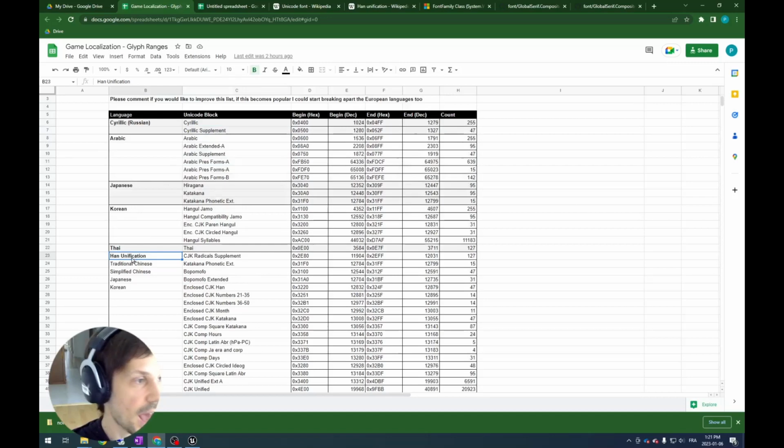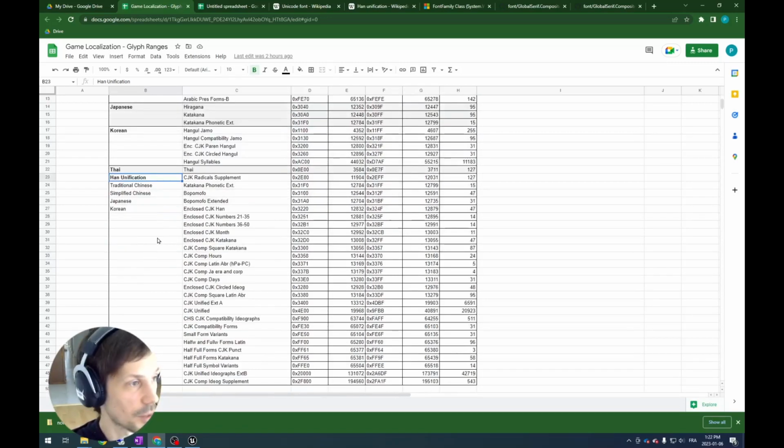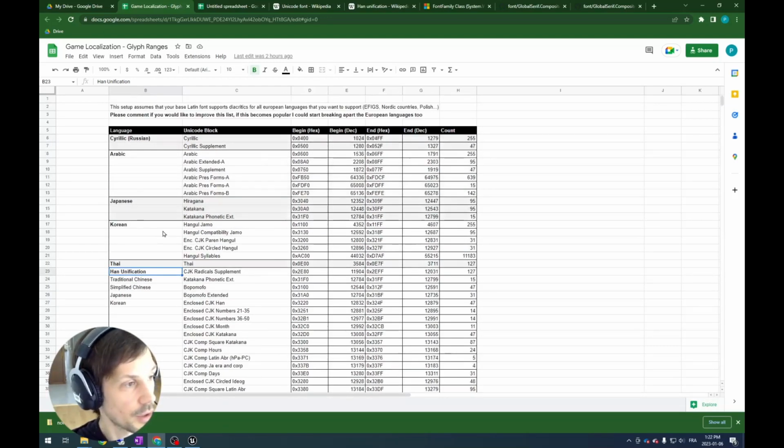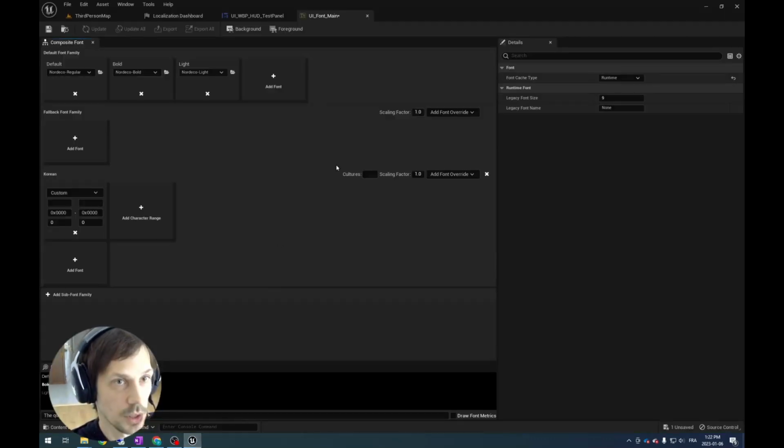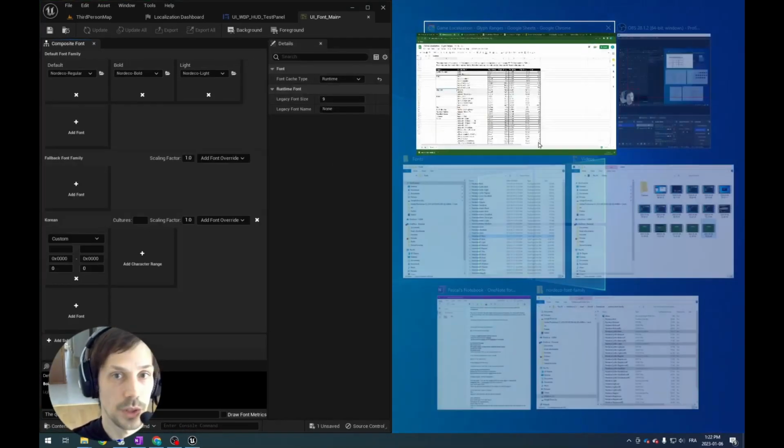You will see that Han unification is definitely not a language, but it's a topic that we will talk about soon. For now, I'm going to start by supporting Korean, Japanese, Arabic, Cyrillic, and I don't have Thai actually, so let's just support Korean and Japanese for now, and later we will see another issue that will arise about it.